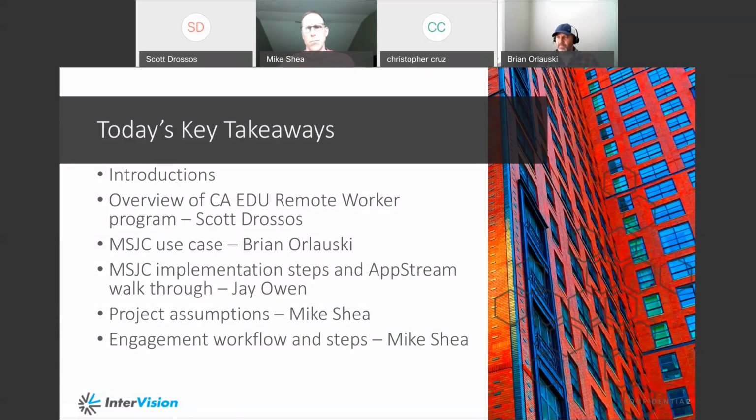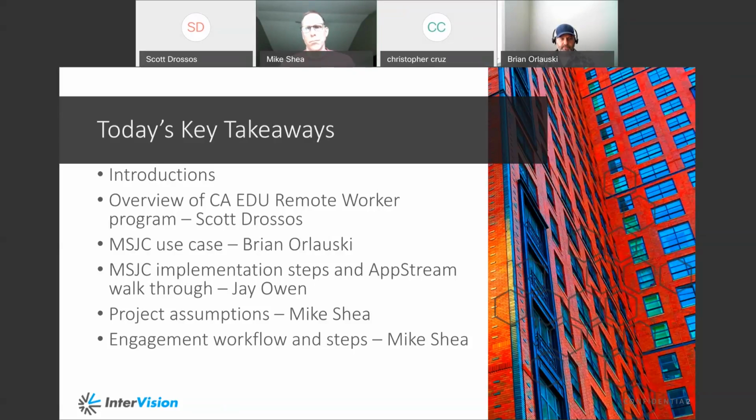And then he'll hand the baton to Jay Owen, the Principal Architect, and Jay will segue from the PowerPoint presentation into a live overview of the environment and how he set it up. And then Mike Shea, who is, as I mentioned, the Vice President of Cloud Services, will talk to you about the assumptions for completing this kind of project in a short amount of time. We've estimated that in general, if we have the same kind of variables, we can get this work done in about 50 hours. So Mike will go through that and what an engagement and workflow would look like. And then next steps, if you're so interested to get more information about this.